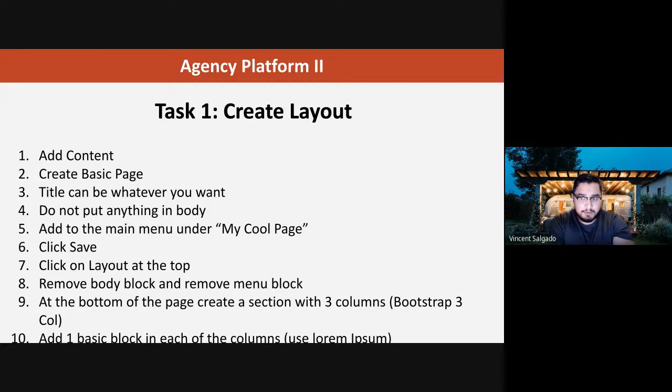So Jeanette, when you first add the block, there is a button at the very top that says add custom block. You want to click on that, and then it should bring up the different types of custom blocks that you can create, and you want to select basic block from there.